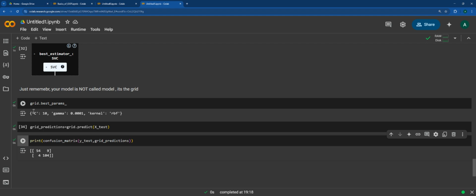Or in other words, you can make your SVC manually by now inputting these parameters into it. Or if you don't trust it and you believe it didn't do well, you can even go by changing them, something close, and see if you get any better results. But ultimately, you need to know why these parameters, what do they mean.